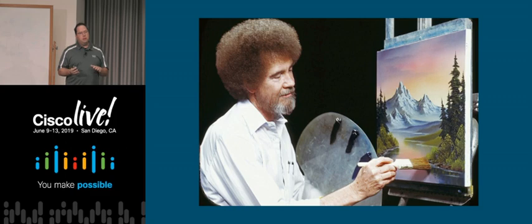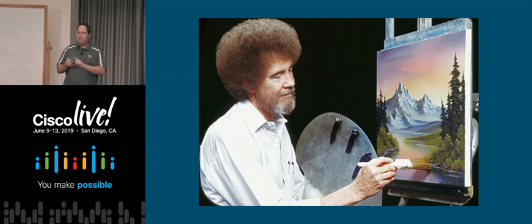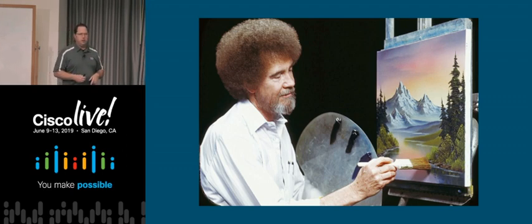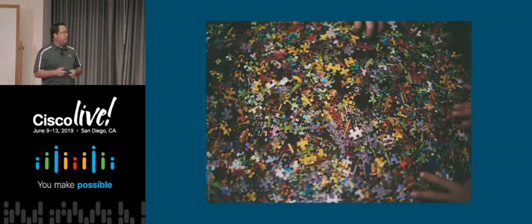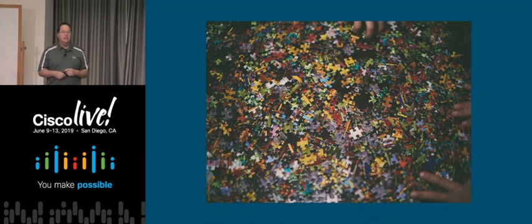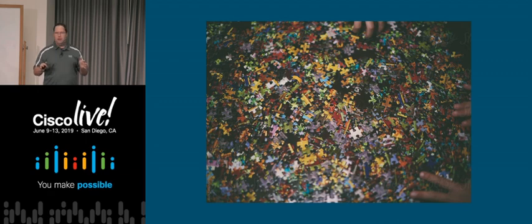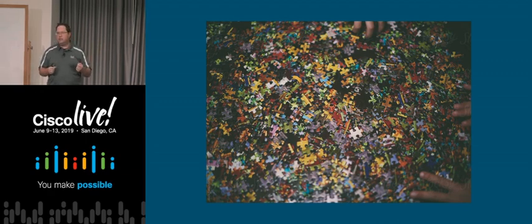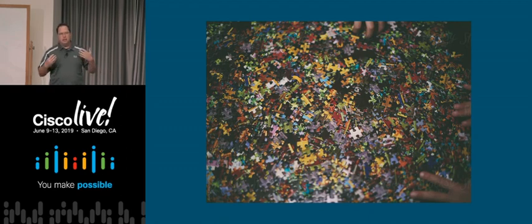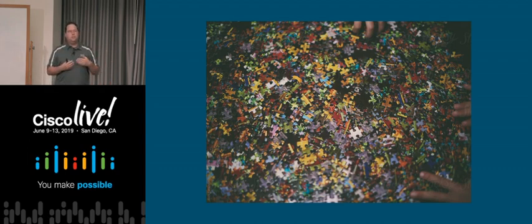A lot of the time, that's the way we think about cloud when we start moving applications to it — we're going to save money, it's going to be easier to scale, we'll have a great brand reputation. Unfortunately, what happens most of the time is it ends up looking like someone dumped a big box of puzzle pieces on the table without the box cover. It's not a 500-piece puzzle — this is actually a 1,000, 2,000, maybe 5,000 to 10,000-piece puzzle, because all the pieces are becoming smaller in the cloud. Now we have things like serverless and containers to deal with, and making sense of that world becomes a lot more complicated than we first thought.